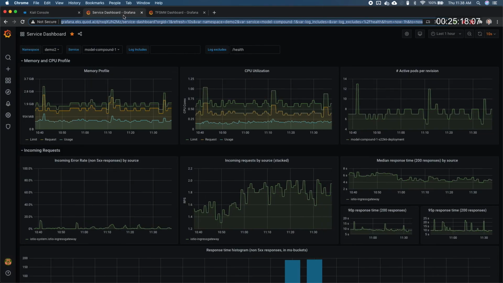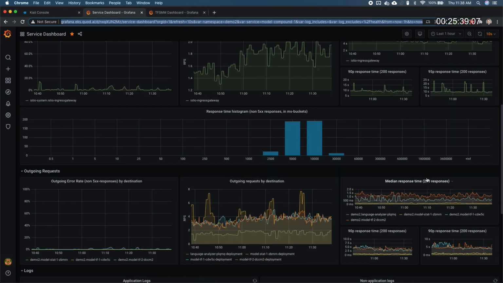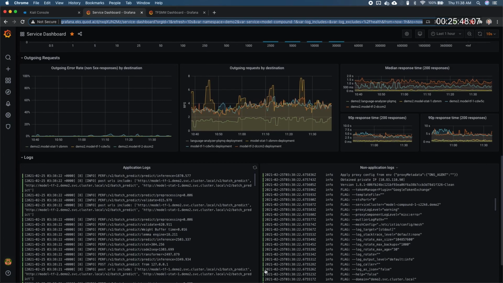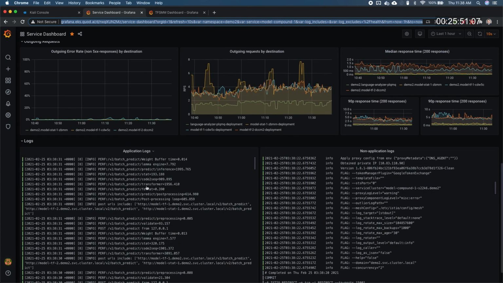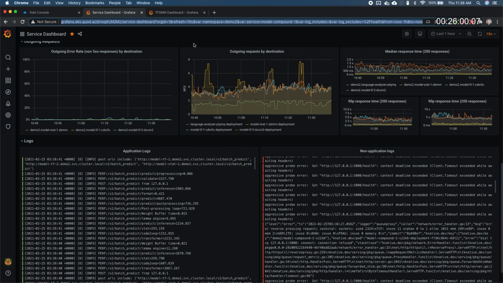Let's now have a look at Grafana, where we monitor a broader set of characteristics for each of our deployments. On this dashboard, we see a rich summary of metrics. It gives us insights into how much memory we are consuming, how much CPU we are utilizing, as well as how much our service had scaled over the past. We also get insights about request characteristics, such as request error rates and request response times, for both incoming and outgoing requests. In addition, we also use Grafana Loki to integrate the logs from the deployment directly into the dashboard. This helps us to investigate the processing times even further and go down to details without having to switch our tooling.